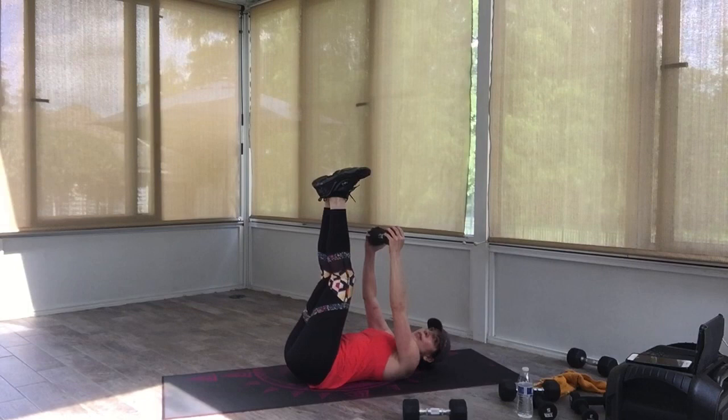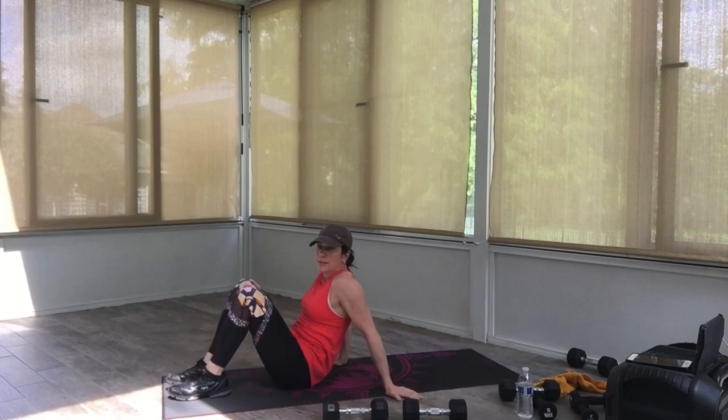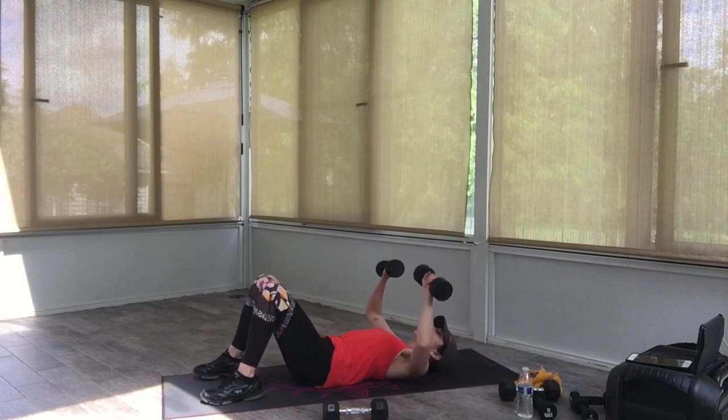Big exhale when you lift. In three, two, nice everyone. Bring the feet down first, put the weight down. Roll up, then yo-yo against the hook here. Big chest press. So maybe some of your bigger weights here. Let yourself back down. Start the weights up high. Here we go. Lower and lift.